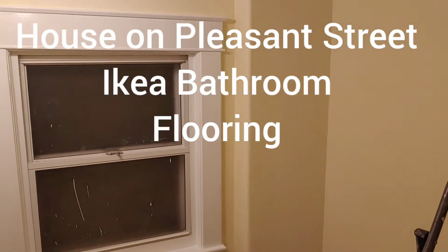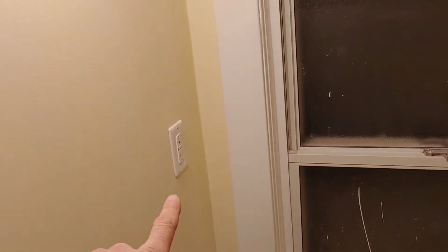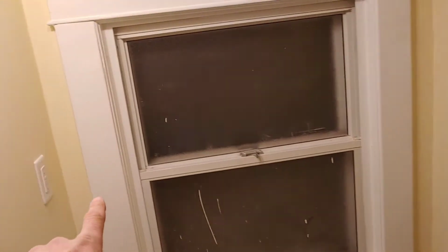Okay, I'm continuing here in the bathroom. I've got the window trim all painted. I came back and had a look at the yellow. The yellow looks good. I think I'm going to live with this. That's 2 coats. I've started reinstalling the wall switch.